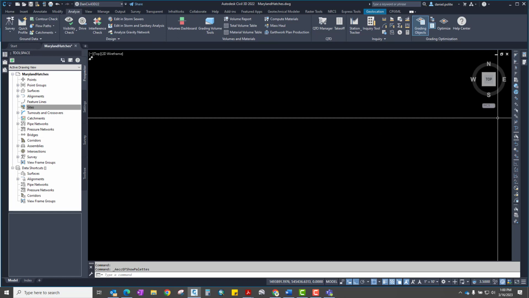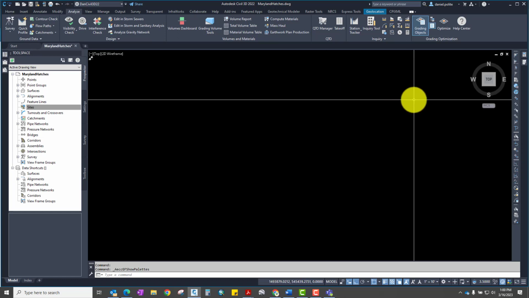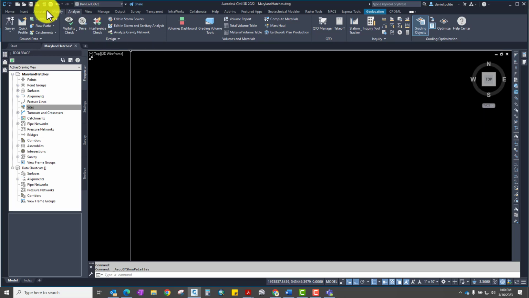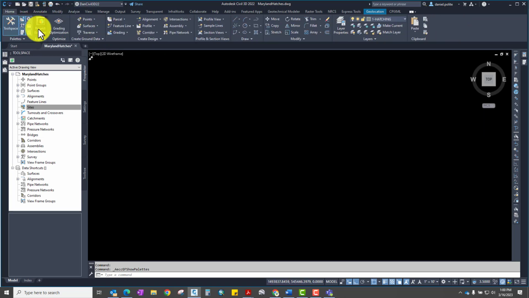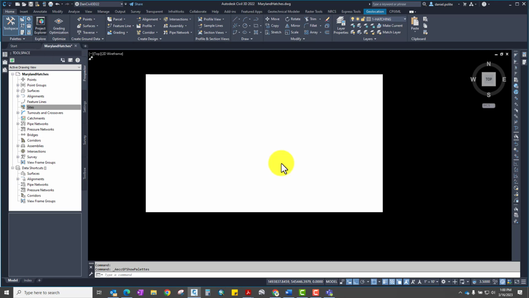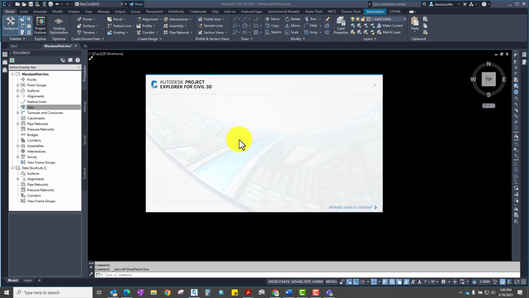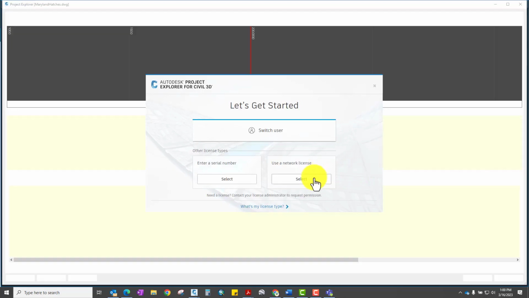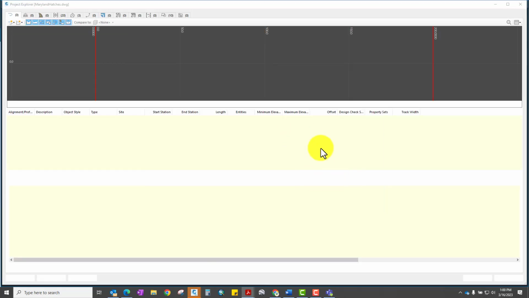The next step is we want to activate the Autodesk Project Explorer for Civil 3D 2022. Again, make sure that we're launched in Civil 3D Imperial. Go to your Home tab, select the Project Explorer. It'll prompt with the license. I already have a license, use network license.